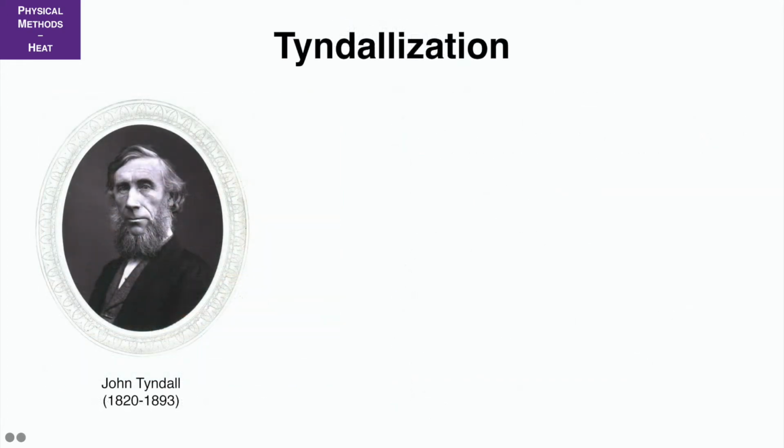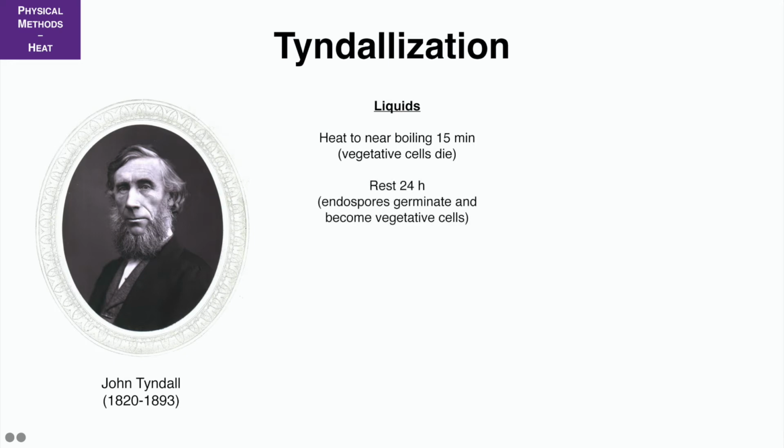Tyndallization, named after the Irish physicist John Tyndall, is a sterilization process that uses sequential boiling steps to better eliminate microbial spores. Tyndallization of liquid media involves boiling the medium for at least 15 minutes, which will kill vegetative microbial cells. The medium is then allowed to cool down for 24 hours, during which time some spores will germinate and become vegetative cells.